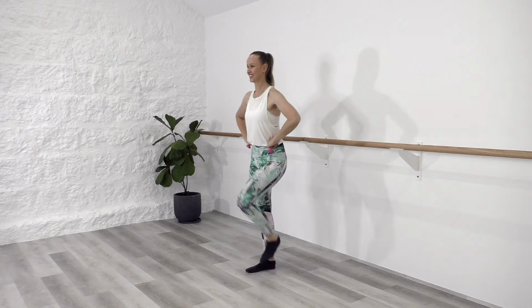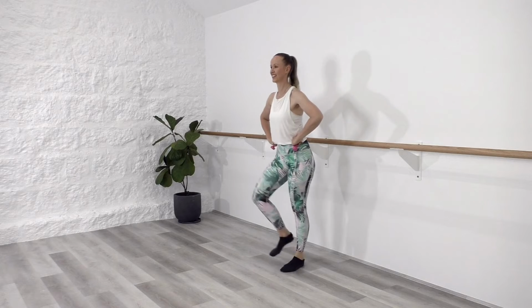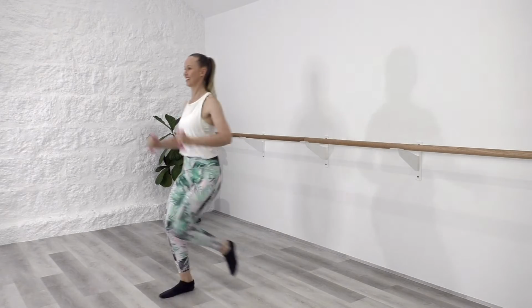March on the spot again. Step, step, step, step. Excellent. Marching on the spot. Couple more sets of this. Then we'll take 4 steps forward, little clap together, and 4 steps back. Let's go. Step, step, step, clap.